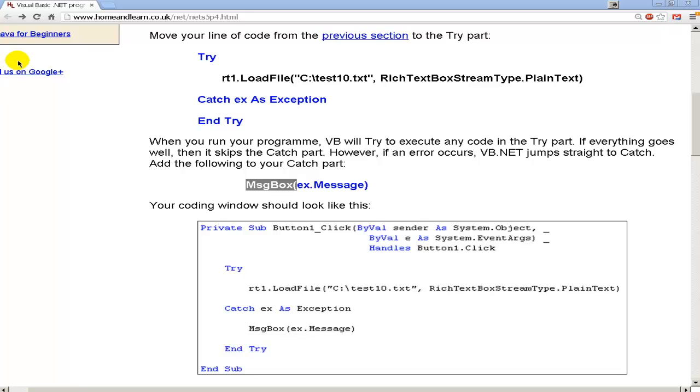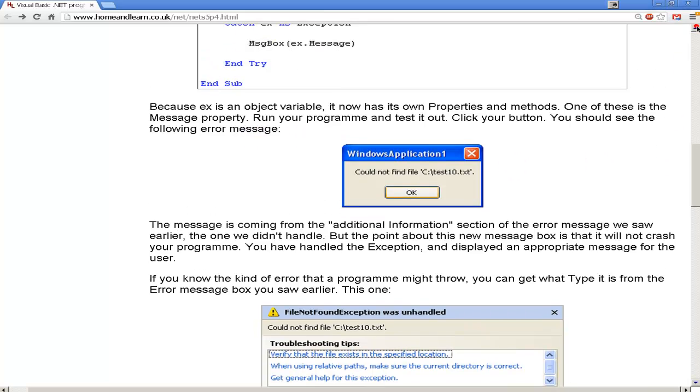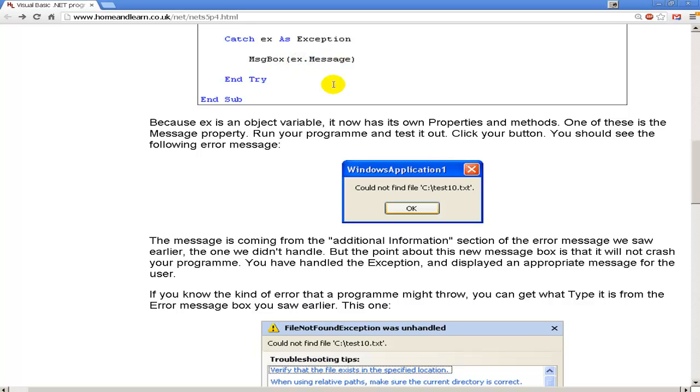So a little bit different than what we did, but this is another syntax or method of handling exceptions, and this is supposedly a more modern method. Now what will happen is, if it can't find the file, we only put in this ex.message, but what gets printed out is this whole thing.